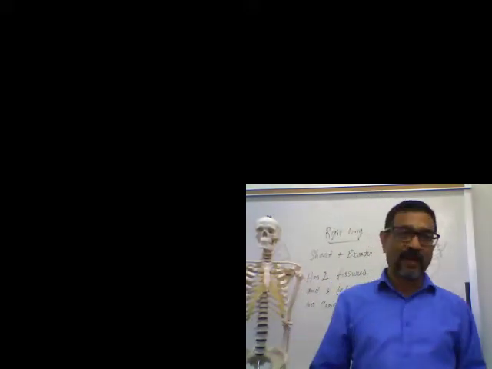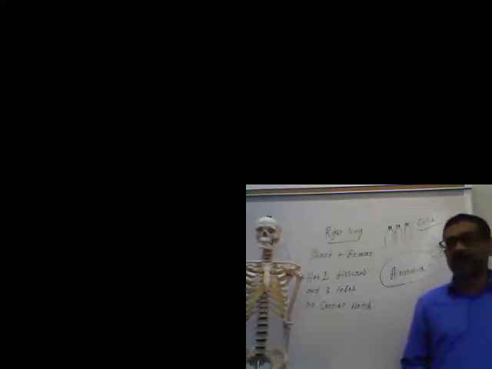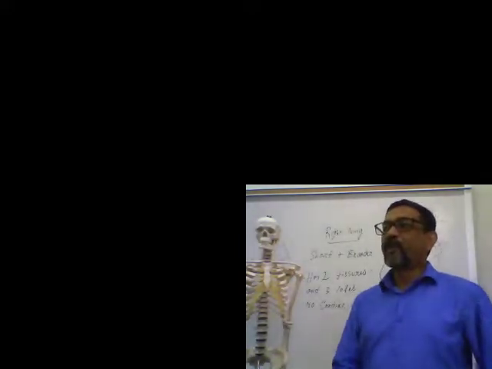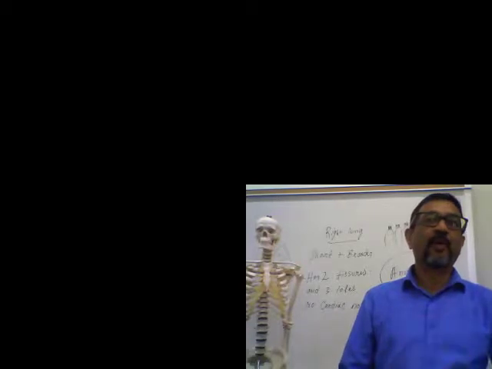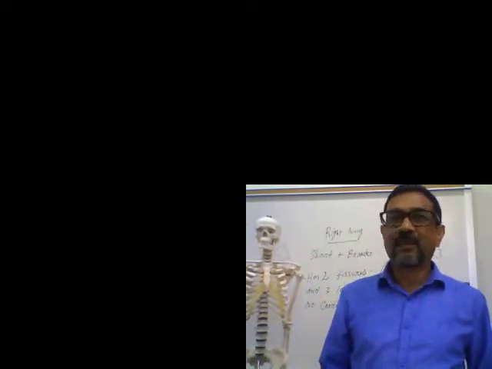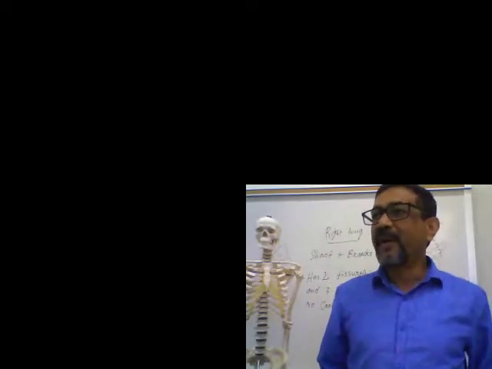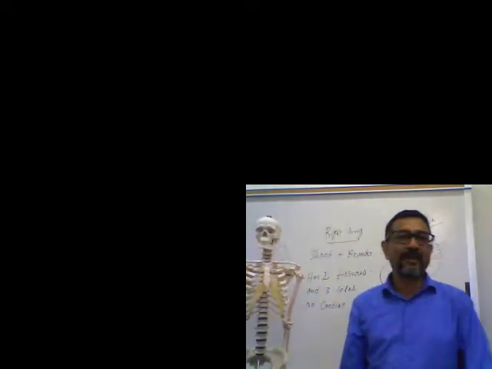Okay. Now, if you see the next organ after the nose, the next organ is the pharynx, which is a muscular tube, I have mentioned already. Pharynx has three parts. The uppermost part is called the nasopharynx, the middle part is the oropharynx, and the lowermost part is the laryngopharynx. Nasopharynx is behind the nasal cavity. Make sense? So that's why it is naso. Oropharynx is behind the oral cavity, and laryngopharynx is the last part.